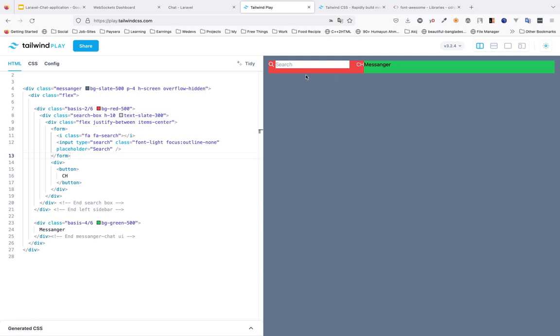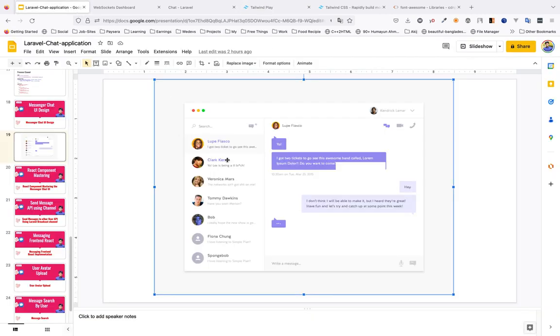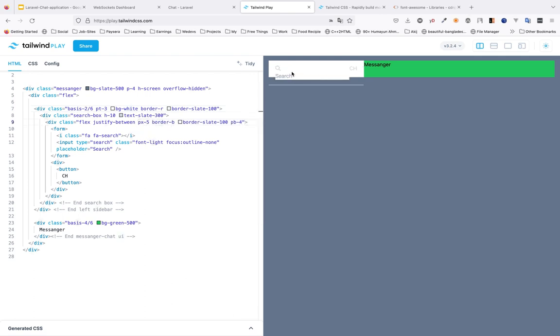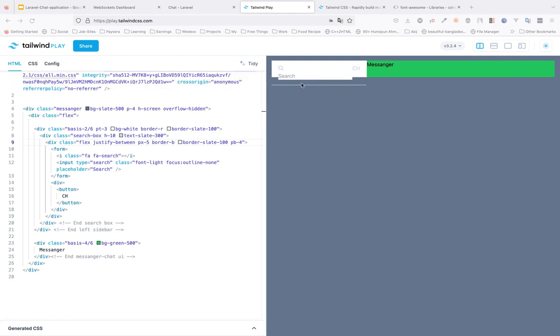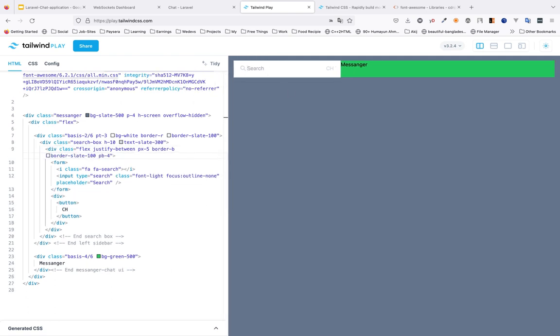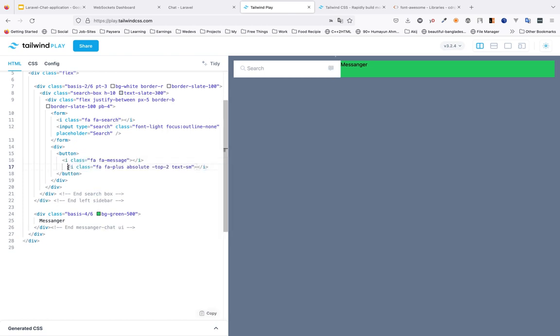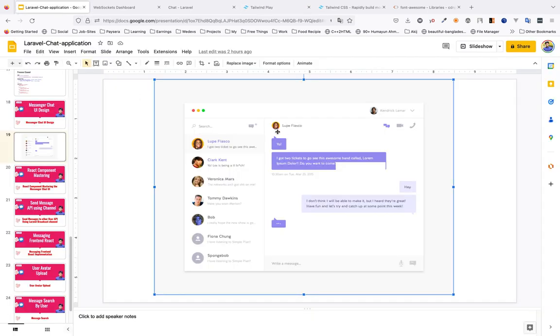And as this section is fully white, if we see our UI, it's a fully white section, let's just add some padding and remove this, so it would be simpler as we want. And add some border and padding also for this search section. To first make the desktop mode, if we just enlarge it a little bit, look, it's now okay. And on the right side, add a messenger icon here, with a plus sign like this. And if we see this, there is a plus icon here.